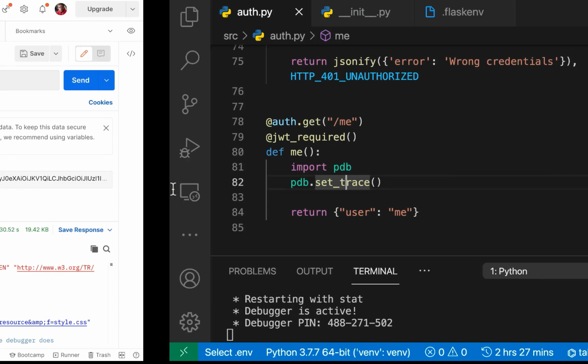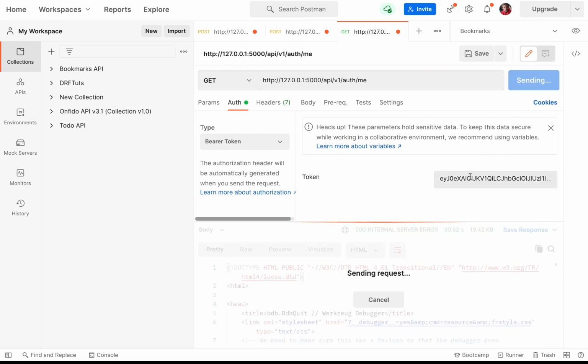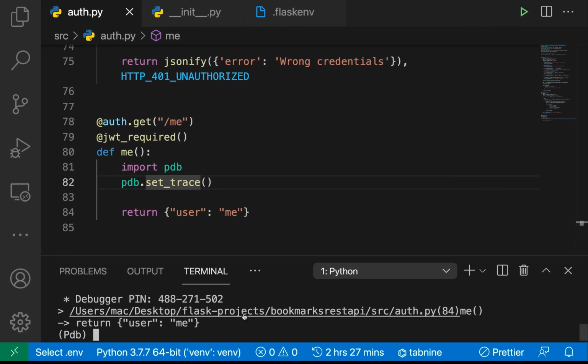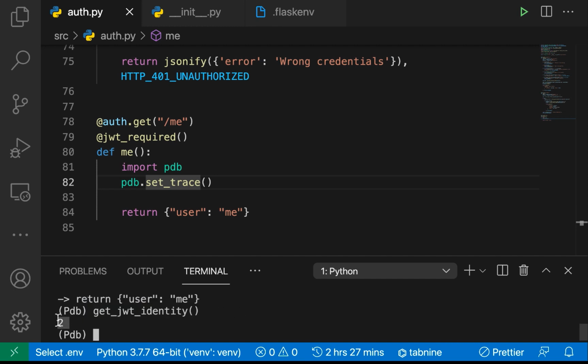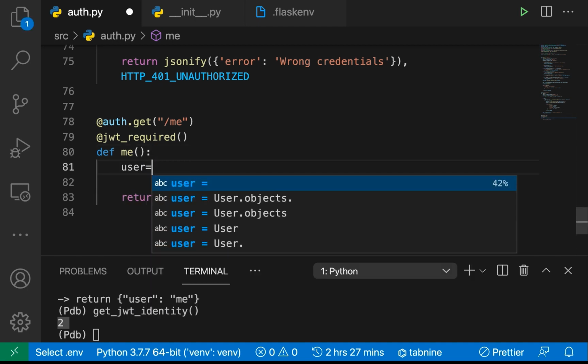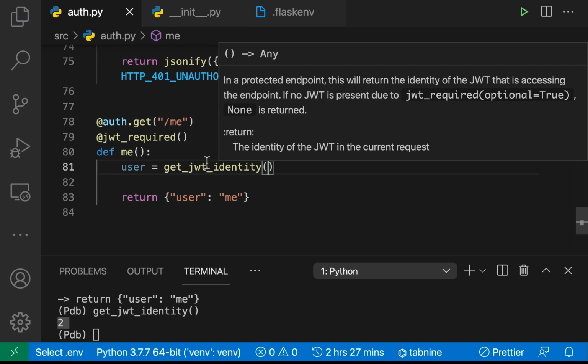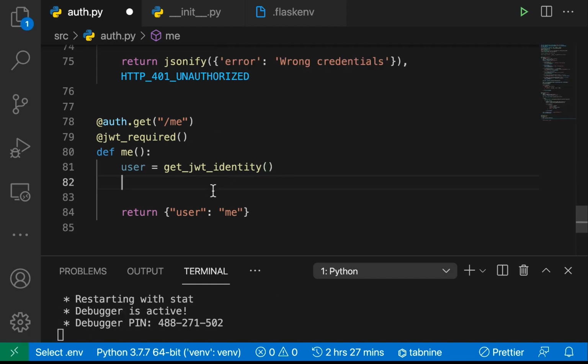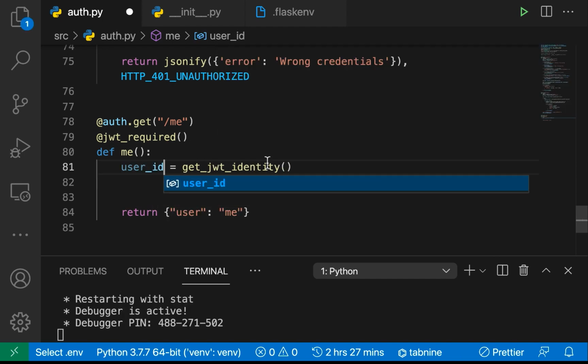So I'm going to pause that, and then when I come here and try to make the same request, you see that it gets paused here. But when we do get_jwt_identity and call it, you see that it gives us the user ID that was encoded using that token. So we could go over here and do, let's say, user equals get_jwt_identity. That's going to give us the user ID. So in fact, I'm just going to call it user_id.